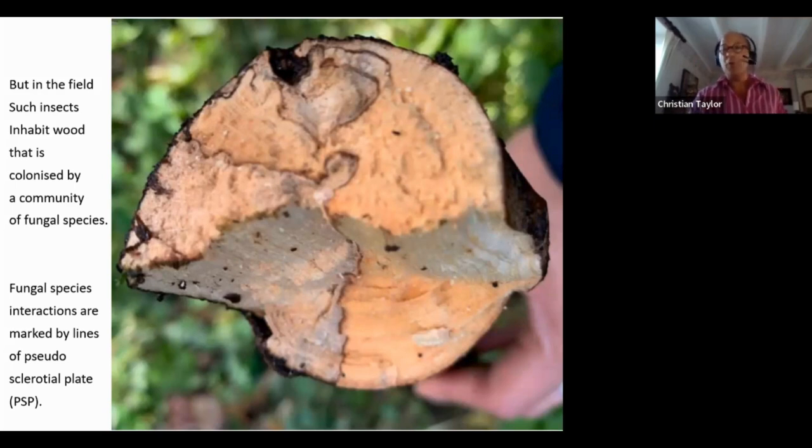But it is actually interesting. If you ever want to know whether there is more than one fungus in a piece of wood, you just have to break the piece of wood or cut through it and look for these lines. The lines demarcate the territories of one particular mycelium of one species, and on the other side of the line you'll have a different mycelium from a different species. Because they're taxonomically different, they basically build this kind of skin between themselves, a kind of wall, which helps to partition the resource and avoid out-competing each other. So effectively, it's a way of dividing the cake and saying, here's my bit, and that's your bit, a kind of territorial marking. That's a neat thing that you can do with any piece of wood. Even small twigs sometimes will have a community of different fungi within them.